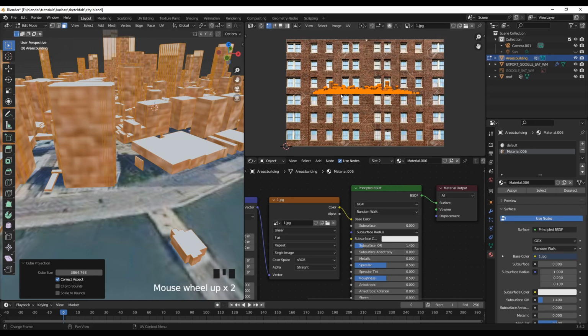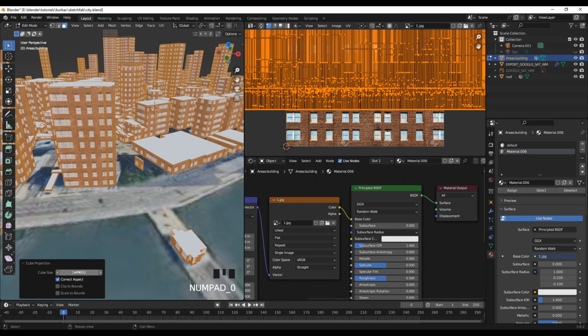Alright, so we need to increase the size of our UV. Down here you have a tab which says Cube Projection and states Cube Size. So let's vary these values. I'll start with 100. Alright, now you can see.